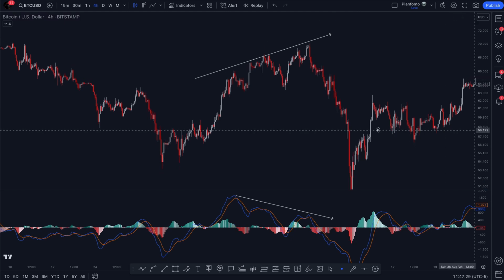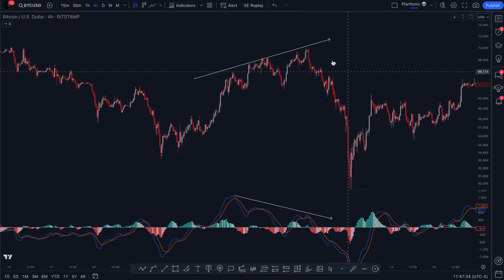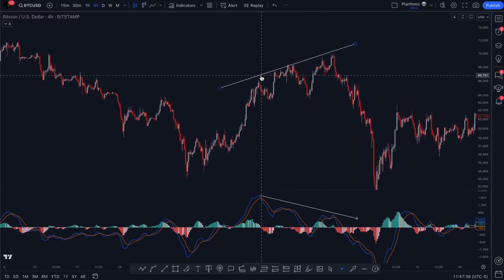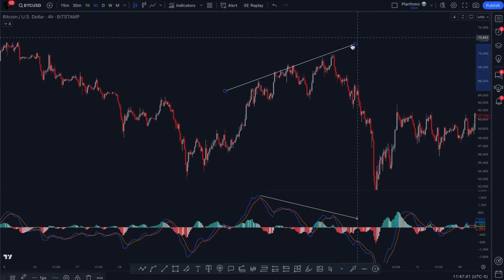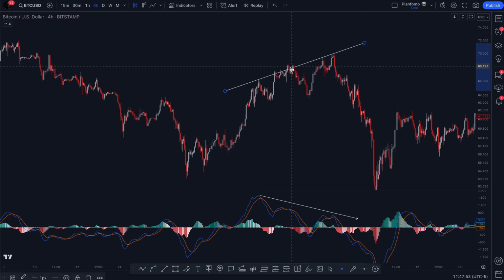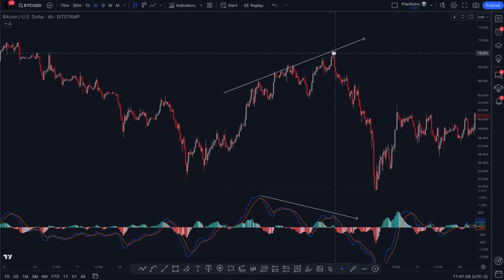And look what results we have. Everything went all the way to the downside. Completely a disaster for Bitcoin, all right? So the price crashed all the way to the downside. So if we are able to identify this first top, the second, this ascending resistance trend line, first touch, second, third, 1, 2, 3, 4, 5. Of course, the more touches we have, the more confirmation we have. Not that perfect a trend line, but still at around here, we can identify that we can start building our short sell positions.